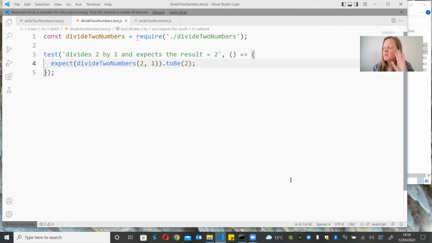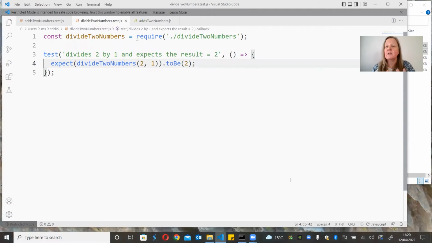I know what you're thinking. You're thinking, but it's going to fail. You haven't written the function yet. That's exactly what we're intending with test-driven development. With test-driven development, we have 3 stages that we go through. Okay, red, green, blue. Okay, fail, pass, refactor. So those are the stages.